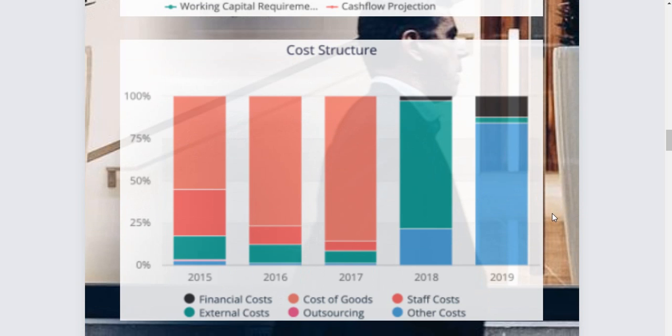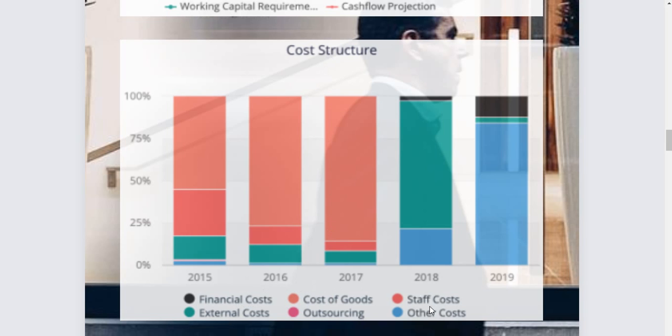Now let's take a look at this other graph. It is a cost structure. Remember, all these graphs are examples. It might or might not be familiar to you at this point. The cost structure is the amount of money something costs. If you are a company and you are creating a product, you need to be very specific on how much money you're spending in order to create the product.